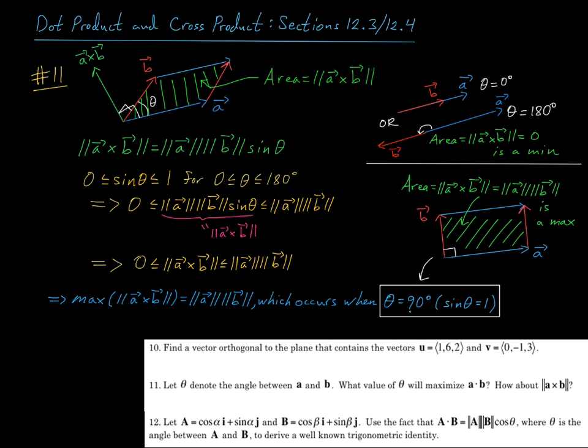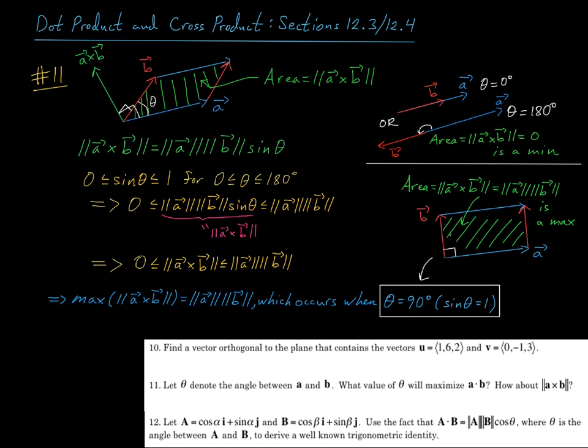degrees. Note that when theta is 90 degrees, the two vectors A and B are orthogonal, and the parallelogram formed by the two vectors, in this case, is a rectangle. And the area of that rectangle is just base times height, right? That's going to be the magnitude of A times the magnitude of B. And that's the largest the area of the parallelogram formed by these two vectors can be.